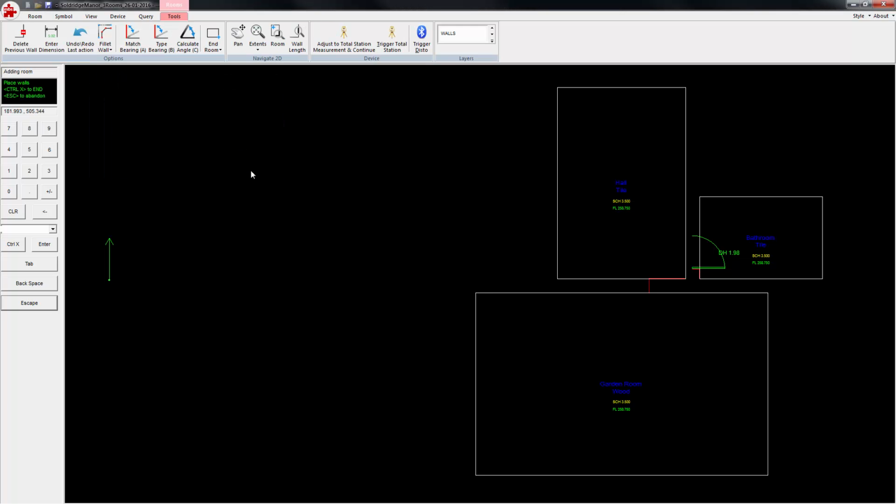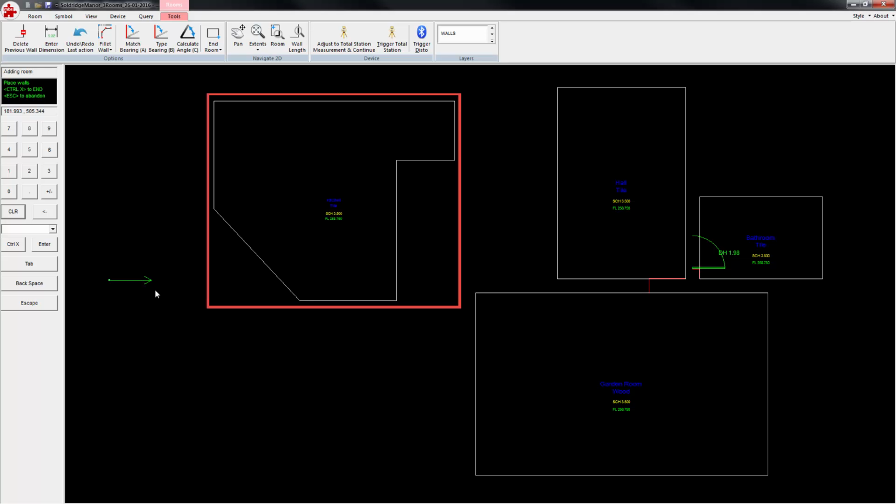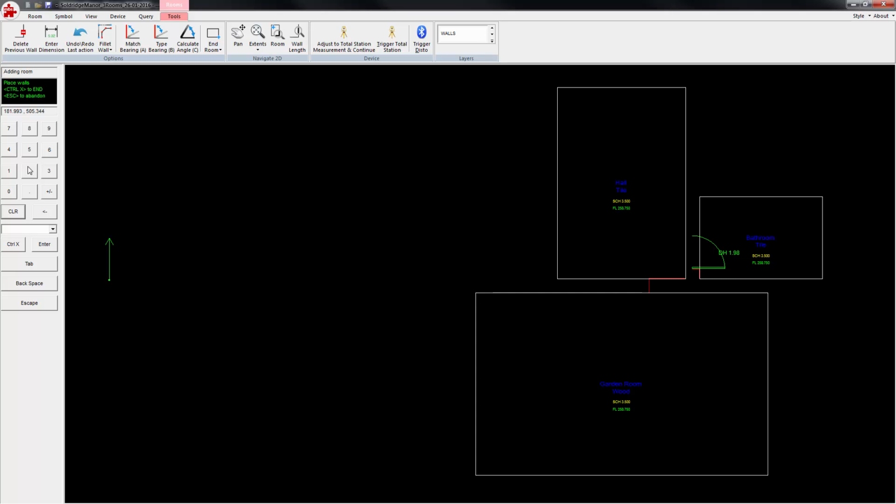For further information on the Room Properties options, refer to Topic 1, Lesson 1. Select OK to save the changes and open up the Tools ribbon. Use the arrow keys or mouse on the plan to select the arrow direction, remembering to measure round the room in a clockwise direction and start the room so the angular walls are measured last to minimize any errors. Set the arrow direction to up and enter in your first measurement of 4.103.